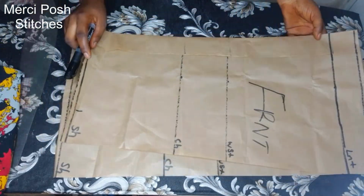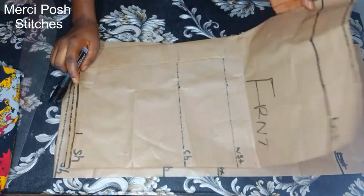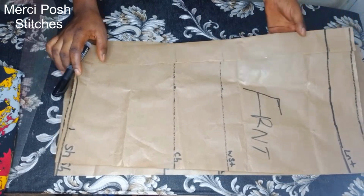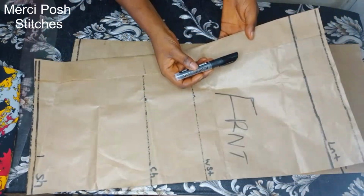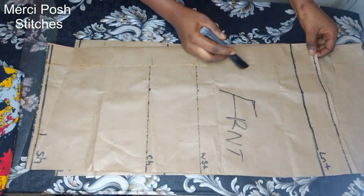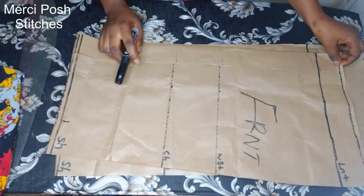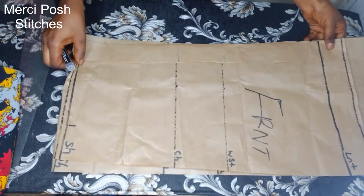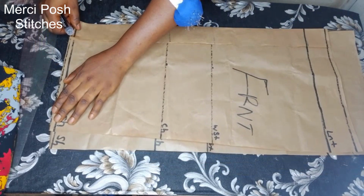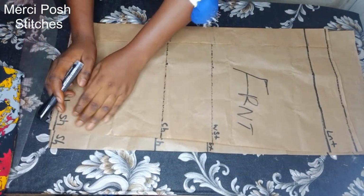So I'm going to place this front paper on top of the back paper. But before I do that, I want you to take note of the fact that I folded 2 inches inwards on the front paper. I folded 2 inches, and this 2 inches is for our bottom allowance. After doing that, I'm going to place the front pattern on top of the back pattern.